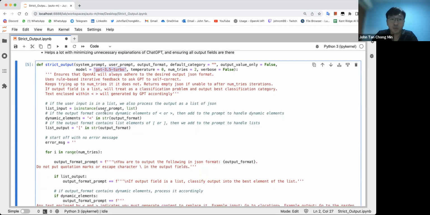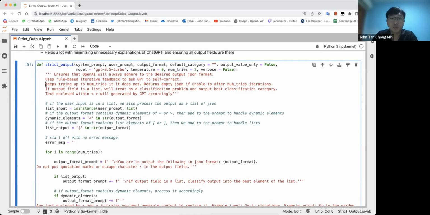So firstly, the whole general idea is that we will use rules-based feedback to give hints to GPT, saying, hey, your JSON output is slightly wrong, this is the error message, try to correct it. So it's like using iterative environment feedback, like what Voyager is doing. And the environment here is getting the output to be of the correct format. Using that, I think normally two tries would be enough, but you can set it to 3 or 4 tries if it's not getting it.